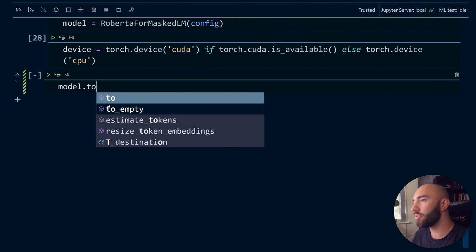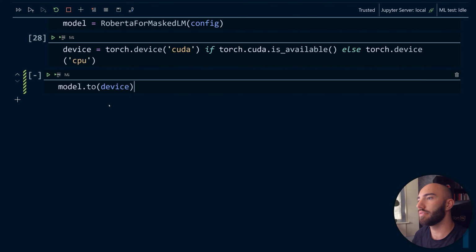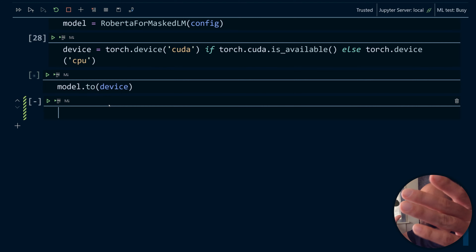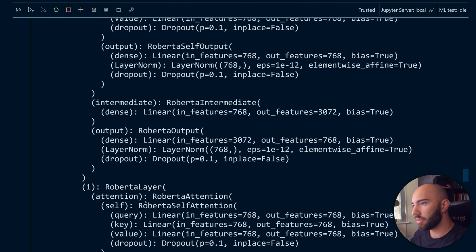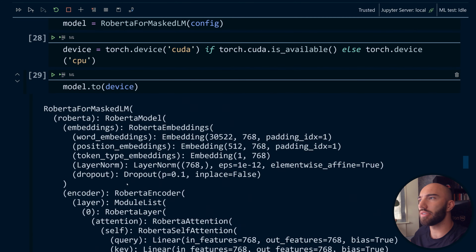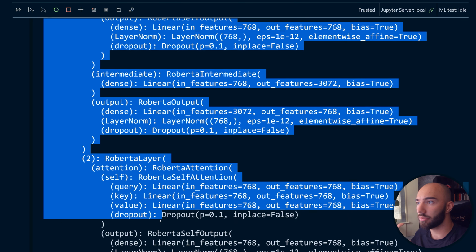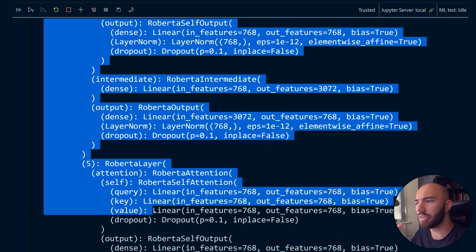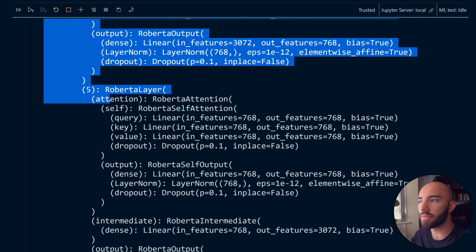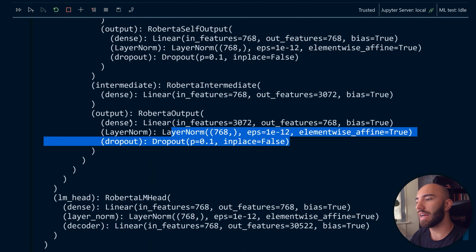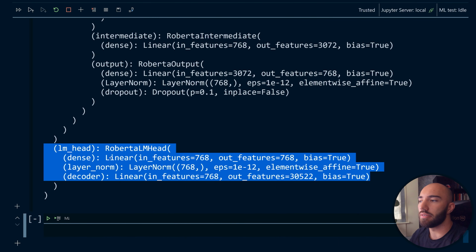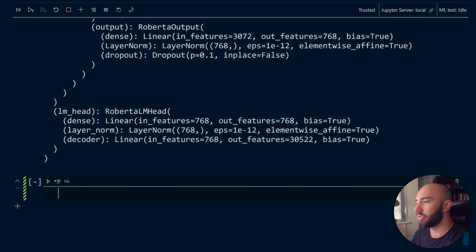And then after that, we want to move our model to our device, whether it's GPU or CPU. We're going to get a really big output now, which is just our model, the structure of our model. We can see a few interesting things. We've got RoBERTa for MLM. We have the RoBERTa model, and inside that we have our embeddings, and then we have our encoders. Did I say 12? I think it was 6 encoders. Yeah, so it goes from 0 to 5. It's our 6, and then we have the outputs here, and then our final bit, which is the language modeling head, the MLM head. So that's cool.